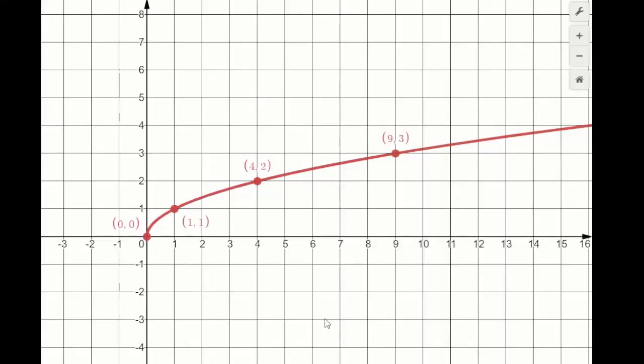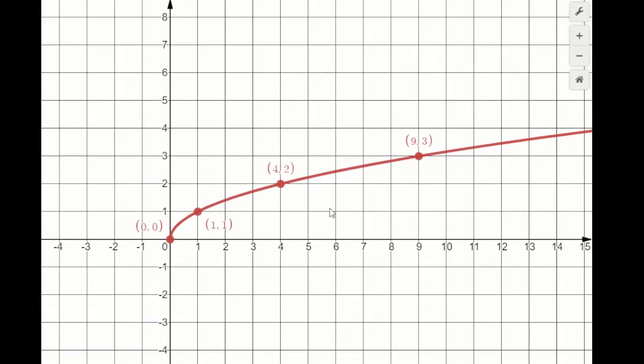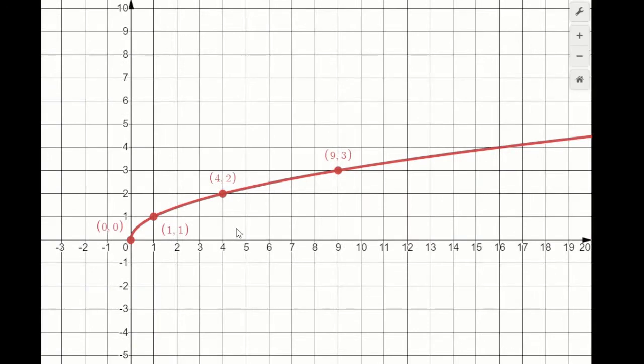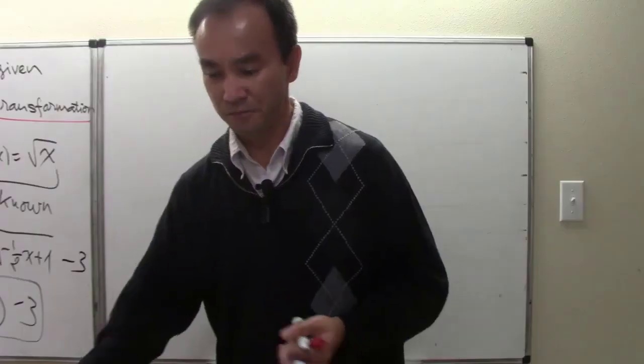All right, and now again I'm showing the graph of the parent function in red right here. This parent function has a few guiding points that are quite noticeable. They are right on the grid, right? And I put the labels here. All right, so these are the labels for the parent function. And so now I'm going to write down the list. When I'm back on my board, I'm going to write down the list of these guiding points right here from the parent function. All right, so now here we go.